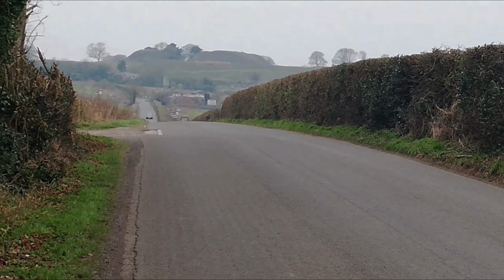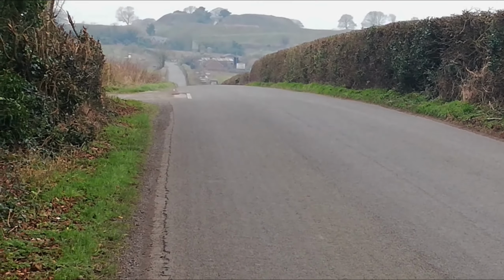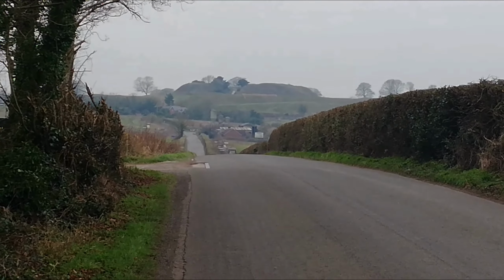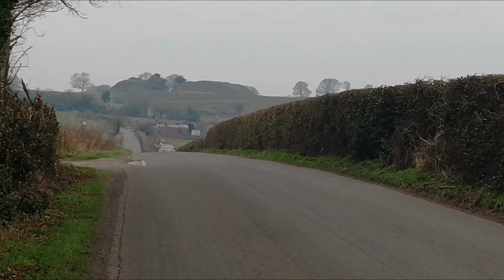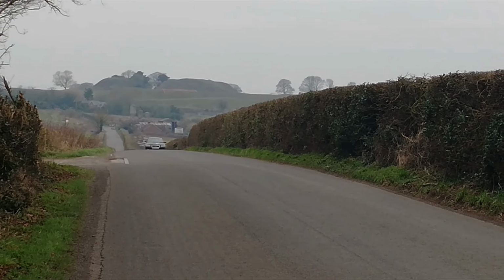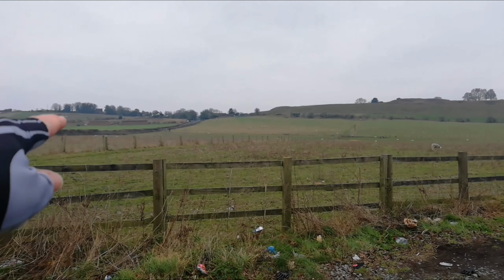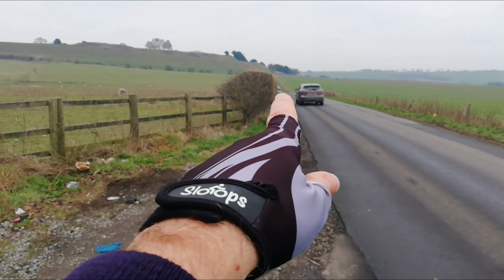After lunch it's been quite of a grind actually. These roads, I think they're old Roman roads, are very straight and they go up and over everything. We're now approaching another big landmark. That's Old Sarum Castle. It's an ancient fortification, although as Adam Watkins might call it, a great big pile of dirt. I'm just circling around Old Sarum, so I came in that way, joined this main road down here. Now I'm taking this road around it.